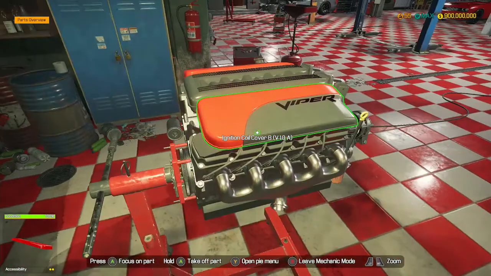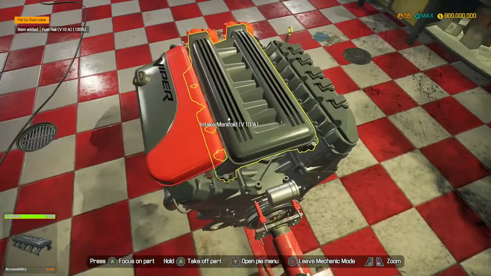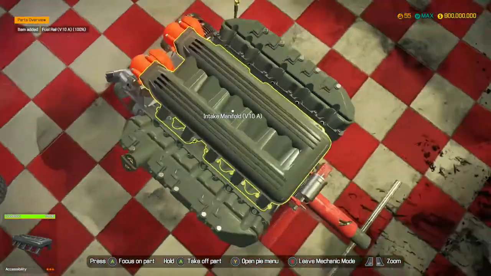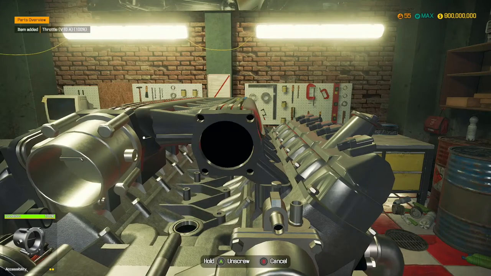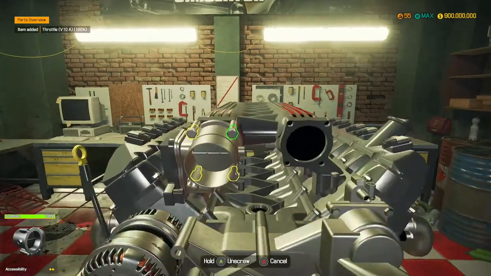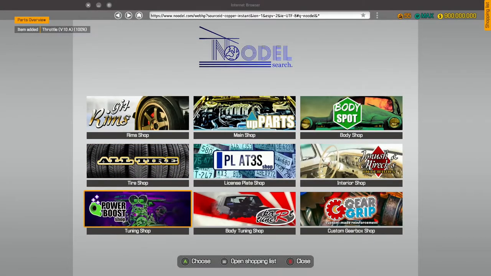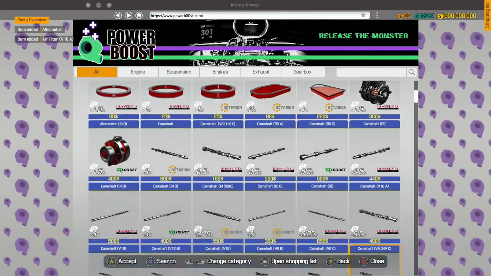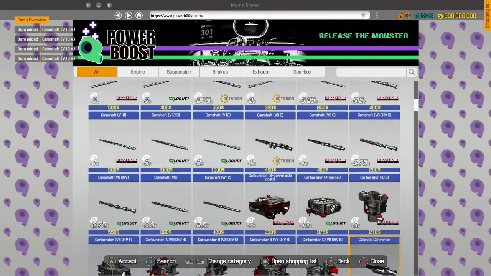Right, so we're going to start by taking the entire engine apart, looking for what parts we can upgrade. We could definitely get some V10A fuel rails and some V10A throttles. So let's take a look on the tuning shop, see if we've got any of them. We can also get ourselves a V10A air filter while we're at it. Do we have V10A camshafts? Yes, we do. Grab a couple of them for this.